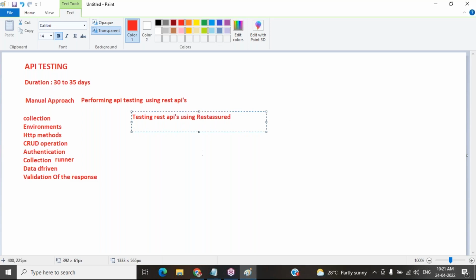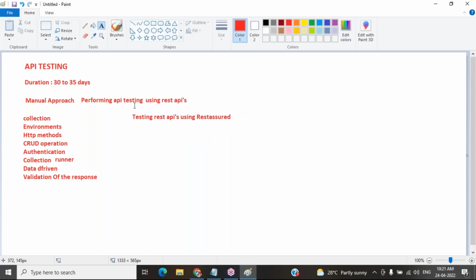So we are working with the REST APIs by using Rest Assured. Here also we are going to cover all these things.